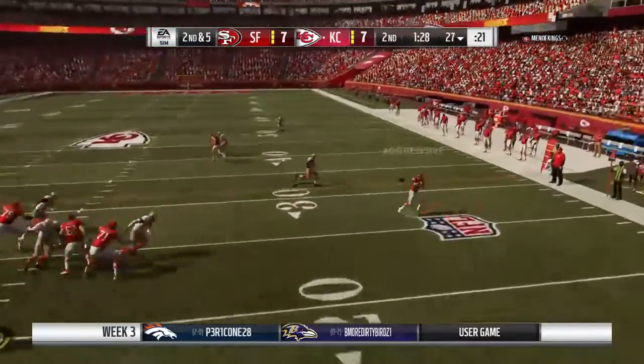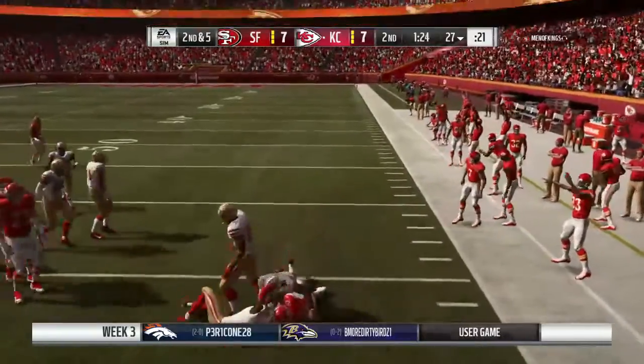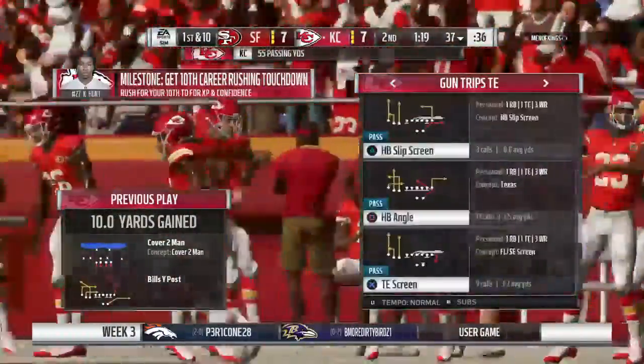On second down, here's Mahomes. And he completes it to Hunt. And they're able to get this one across the 35. It'll go as a gain of 10 and a Kansas City first down.